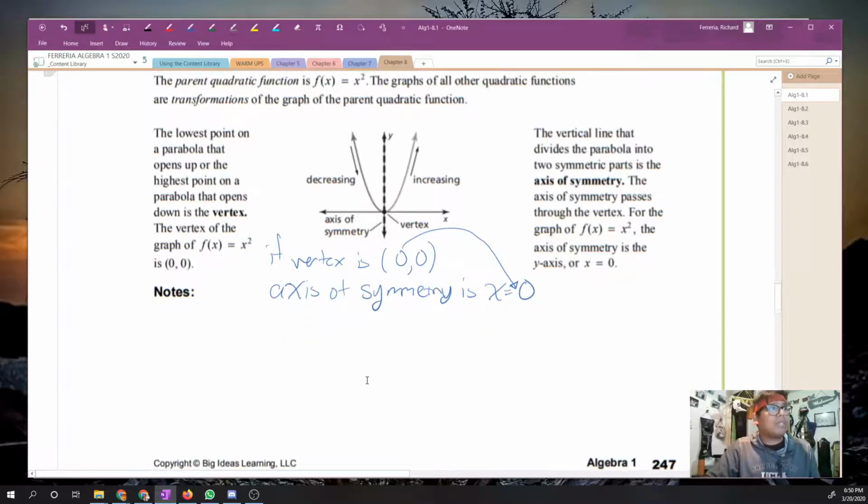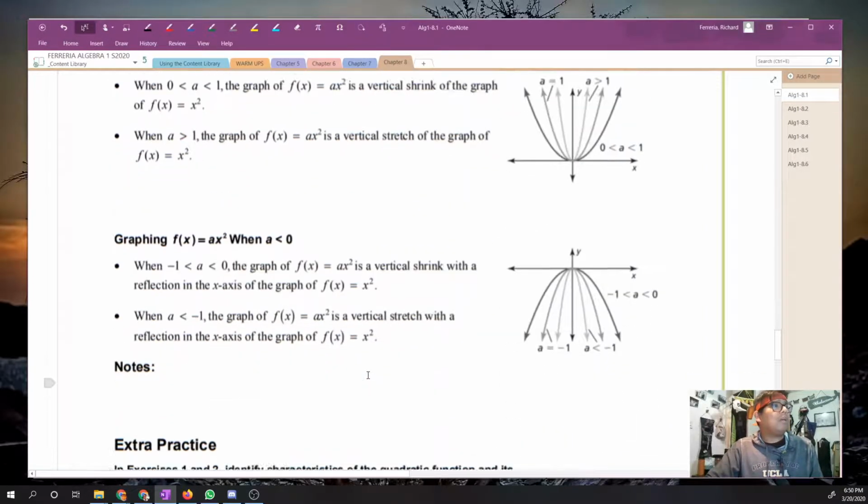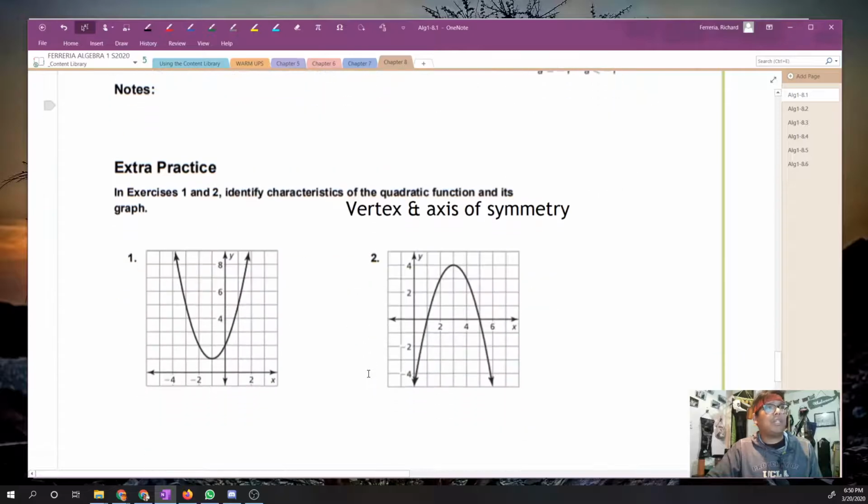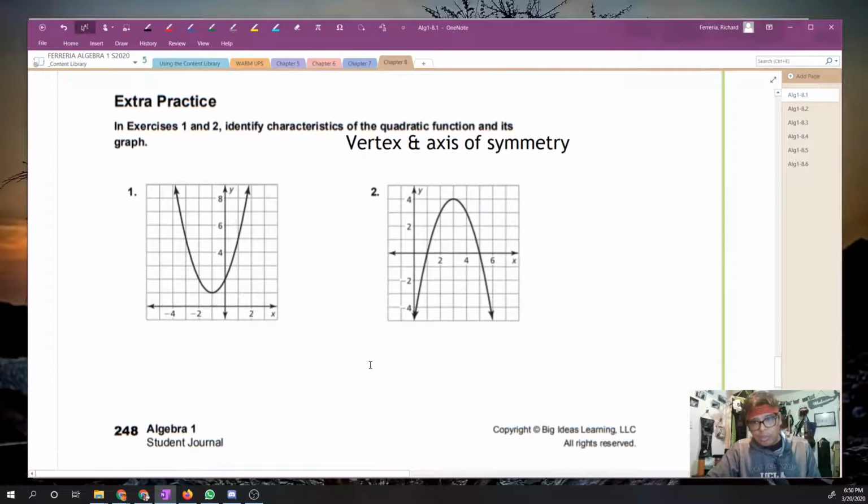All right, let's do a few more of these. Actually, no, let's just go ahead and start doing these problems. I think we're good enough to go. I've given you so much incredible information already. So first of all, identify the characteristics of this quadratic function and of its graph. Okay, there are only two. We're going to do a couple more.